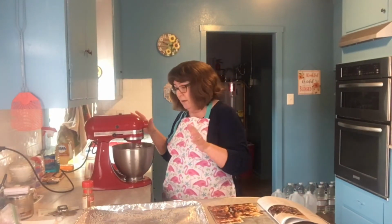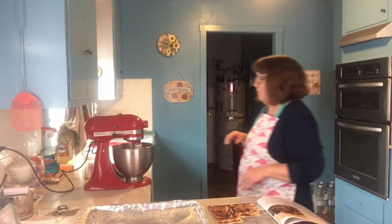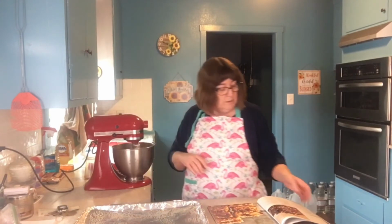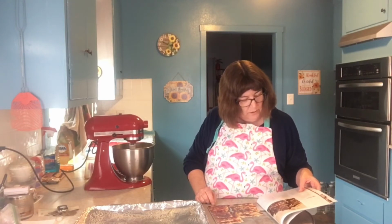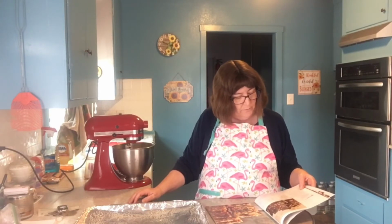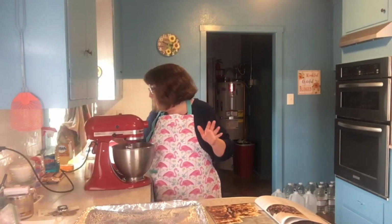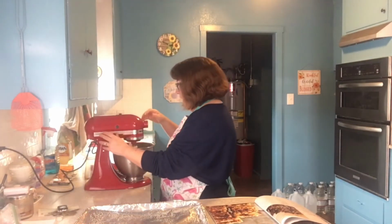Seems awfully dry to me, but like I said, I'm gonna believe what they tell me. And then it wants us to press the mixture lightly into the prepared baking pan, bake at 350 degrees for 25 to 30 minutes or until golden brown. That's what we're going to do. And then we are going to add another half a cup of chocolate chips when we get done with that, and the toffee bites, but that will be later.